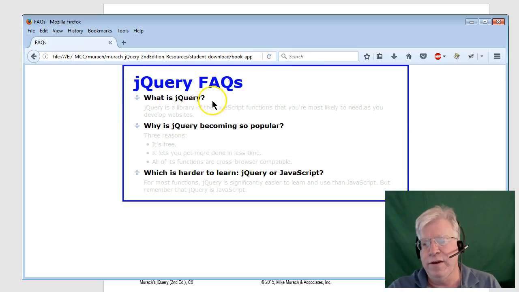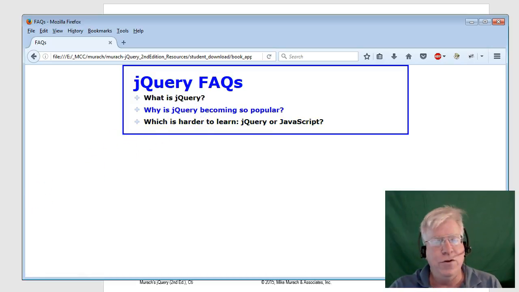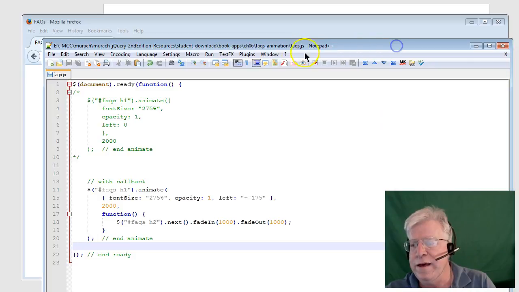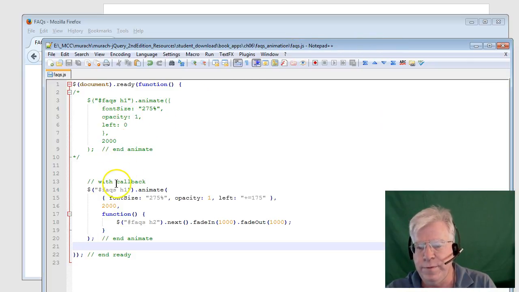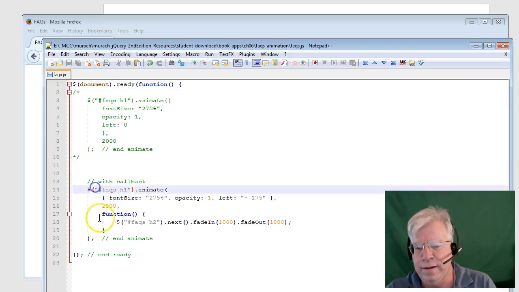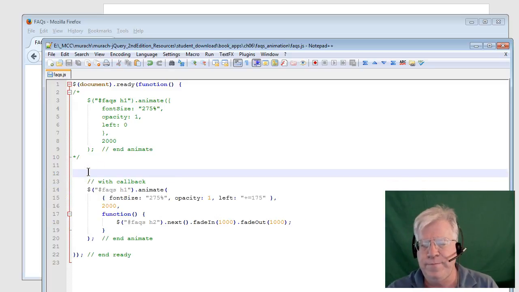The jQuery comes in, the drop-downs fade in and fade out. Now what's interesting is the on-click isn't working because there is no on-click event associated on this page. Looking at the JavaScript code, what they did in the book is comment out the fade-in part, and then they gave it with both sets of calls in there.